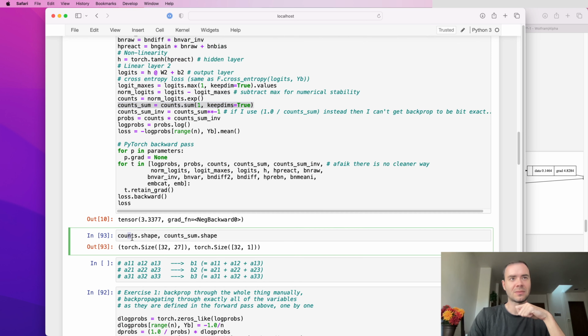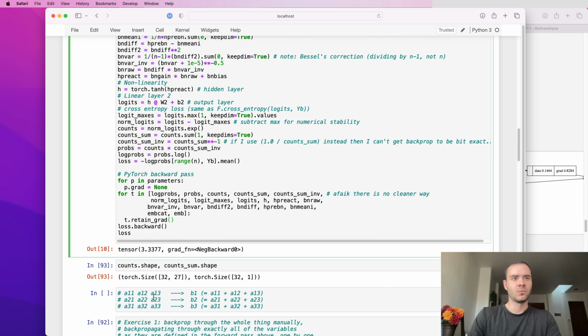We have to keep in mind that counts, of course, is 32 by 27, and count sum is 32 by 1. So in this backpropagation, we need to take this column of derivatives and transform it into a two-dimensional array of derivatives. So what is this operation doing?